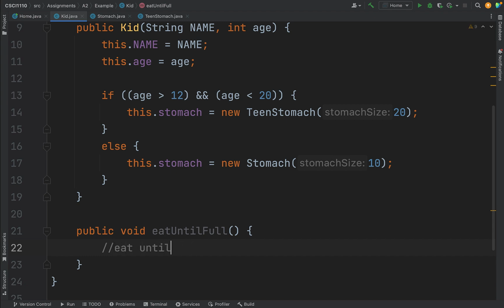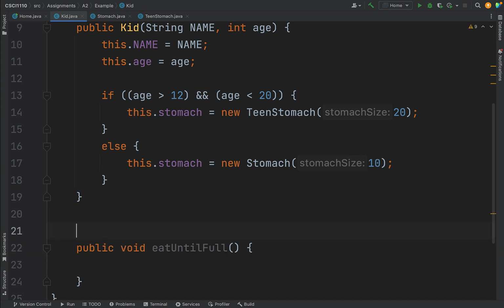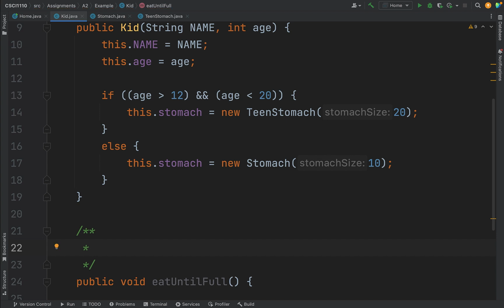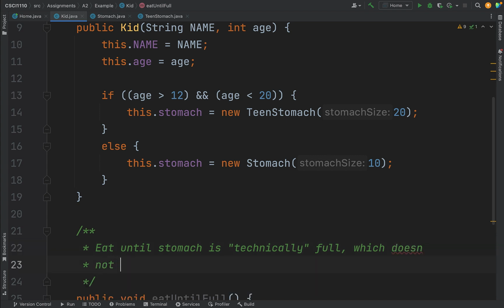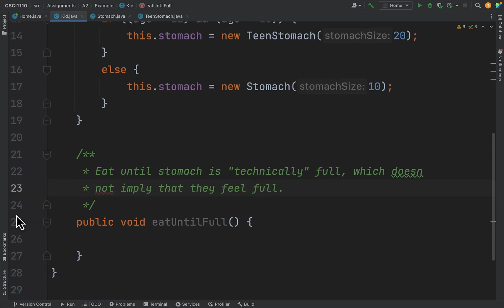In fact, what you should do with something like this is actually create a Java comment, and we can say eat until stomach is technically full, which does not imply that they feel full. Just so we're clear for ourselves what that means.